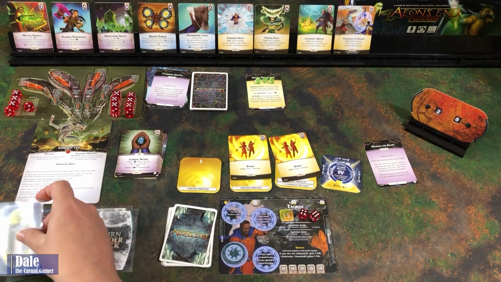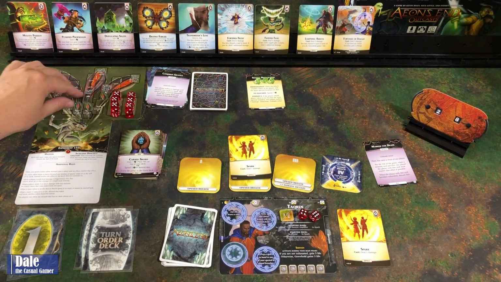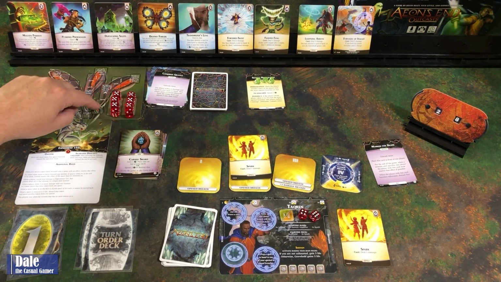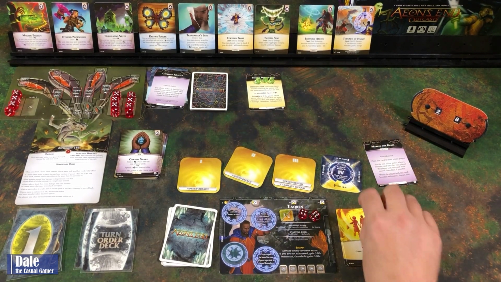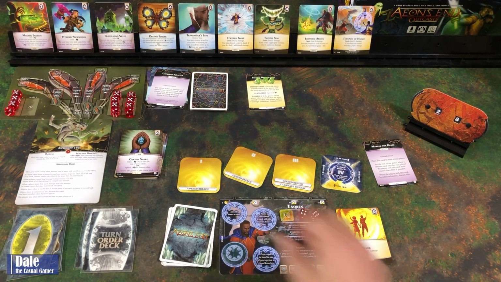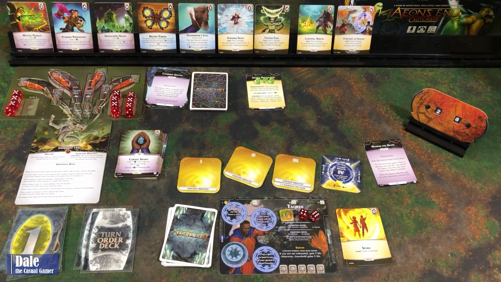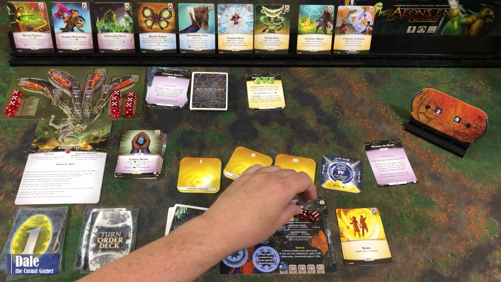So next turn is us. 2 damage, which will take out the second mole. And when a mole is reduced to 0 life, discard that token and move another token back 2 spaces. Well, discarding all our cards doesn't help. Then 1 damage. Start picking on this guy. Then we have our cursed manacles. So we're going to gain a charge, take a damage.